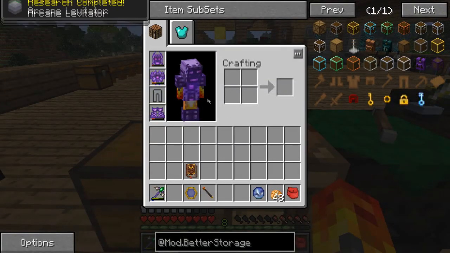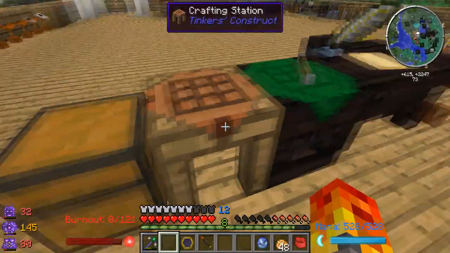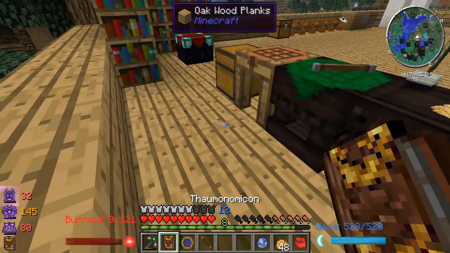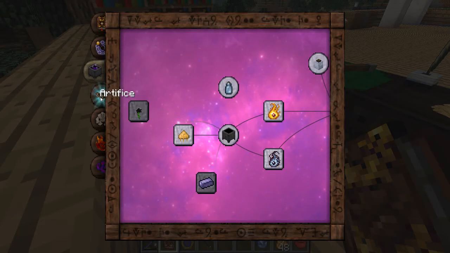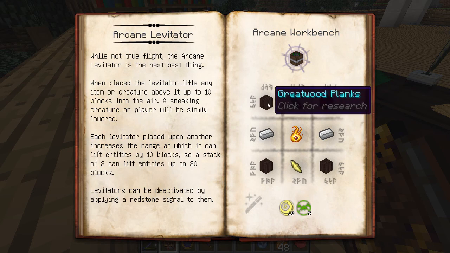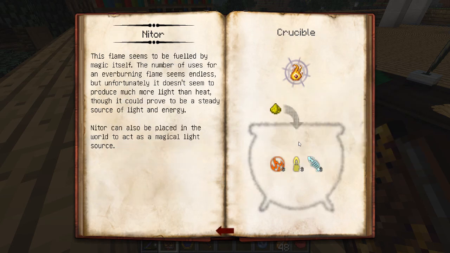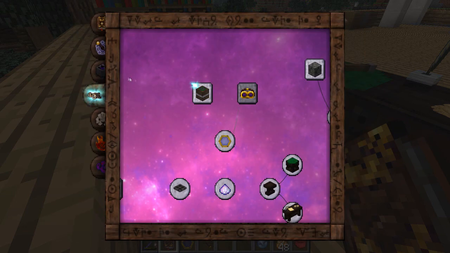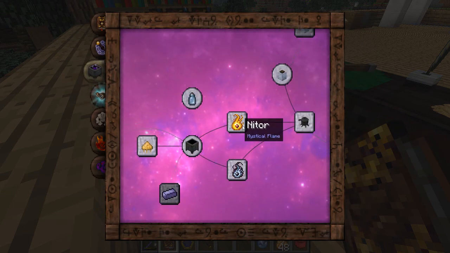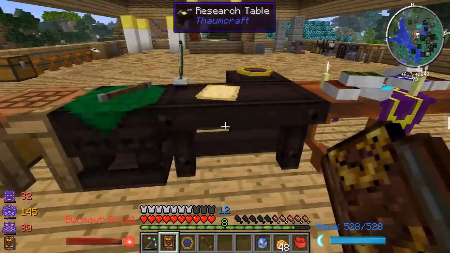So the arcane levitators at the moment, it seems like they've got a bug in it, so it didn't actually bring a picture up. So let me just grab my Thaumonomicon and have a look. It's now into this one. There it is. So the arcane levitator, that's how you make the arcane levitator. You just need to get some greatwood planks and stick all this stuff around it. But first you've got to learn how to make Naito, which I think I know how to make. Yes, I do. I do know how to make Naito. So that's that one done.